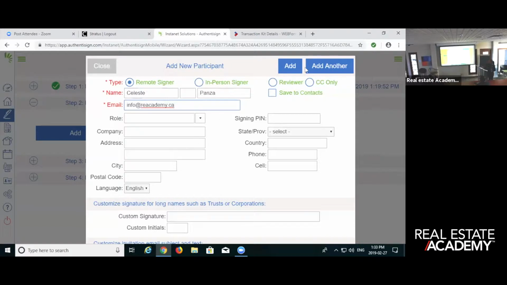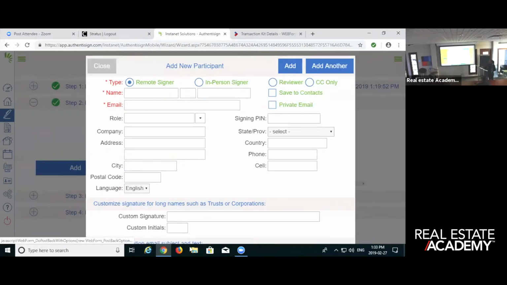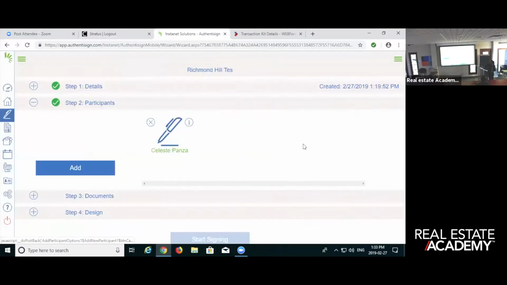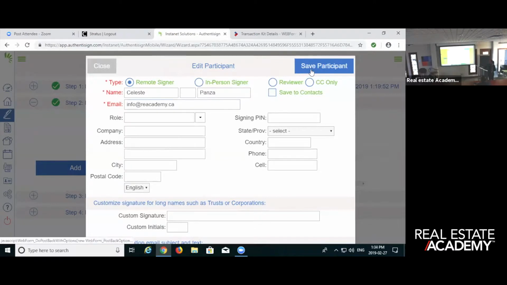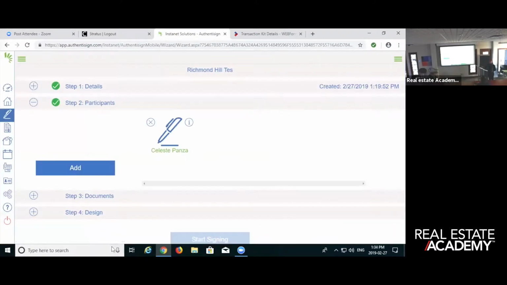Okay? So once I've added what I'm looking for, I checked the email address, spelling is correct, I can just click on add or add another. What's the difference between both? Add another will redirect you directly to that. If I close this here and I go back on myself and I just put save participant, it will close me like this, and then I have to click here. From that same page, I can add as many clients and names I like.